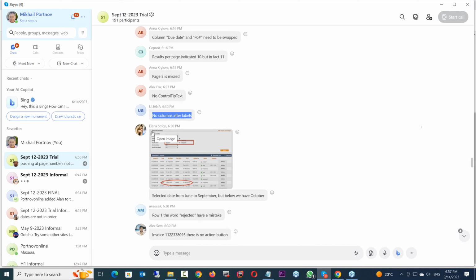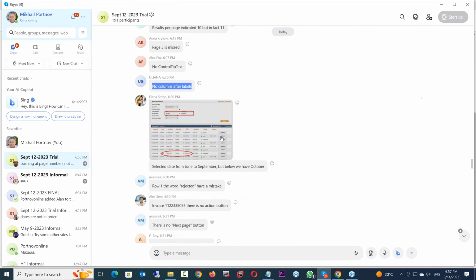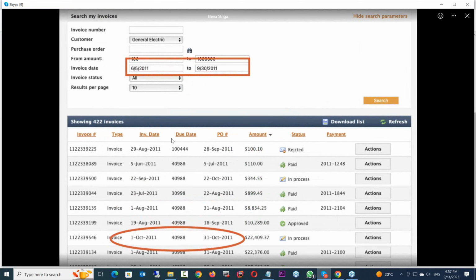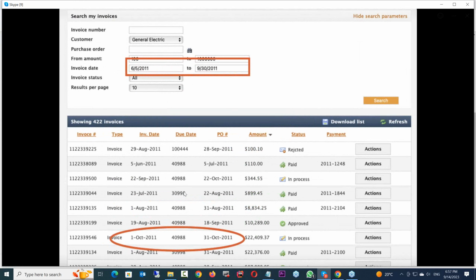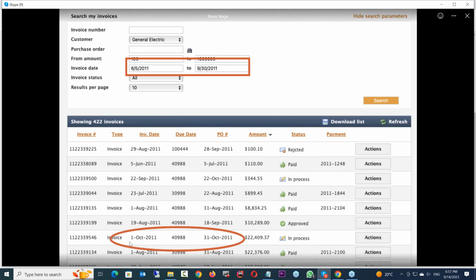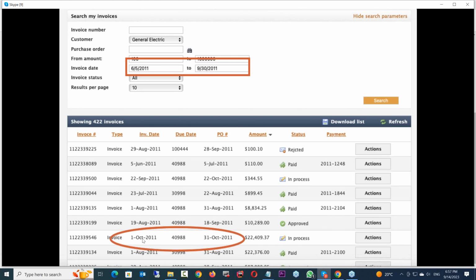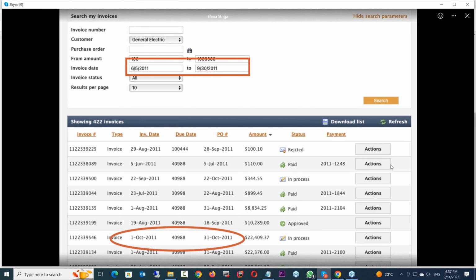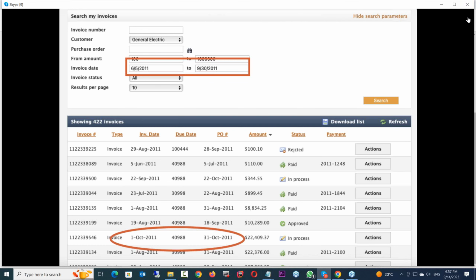So then Yelena comes with pictures. What does she say? She says, we have invoice dates from June 5th till September 30th, and then we have something which is out of that range, October 1st. Very good. She did it in a very nice and very clear way. Brilliant.